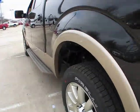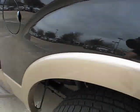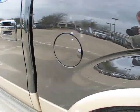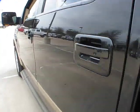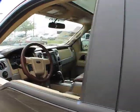Some of the more signature features on the King Ranch F-150 include signature two-tone paint jobs that come in a multitude of colors, such as caramel bronze, white platinum metallic tri-coat, silver, and tuxedo black metallic. Silver is not part of the color choice.